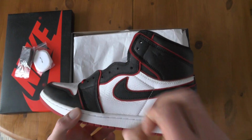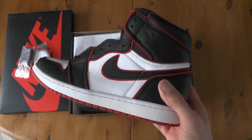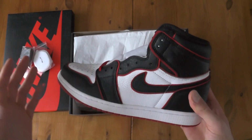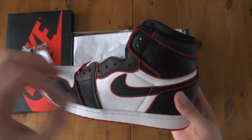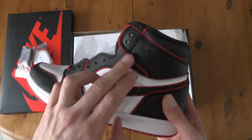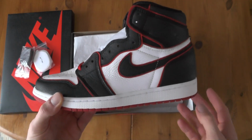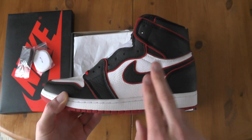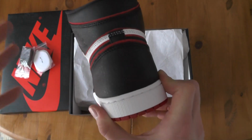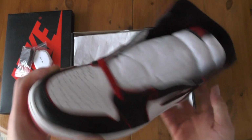It's not like a neon color which is in your face. It is a little bit more subtle but defined. And the name Bloodline is on point. I want to exaggerate a little bit, but these could be the Air Jordan 1 Vampire Edition. If a vampire would be one of us, he would wear those for sure.